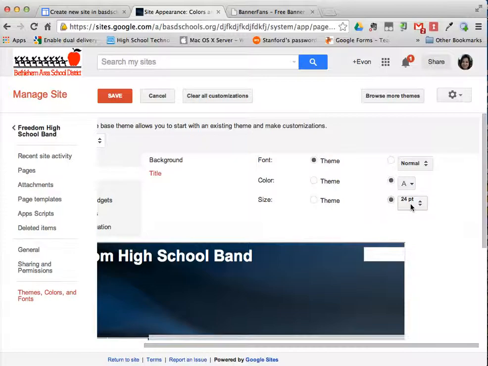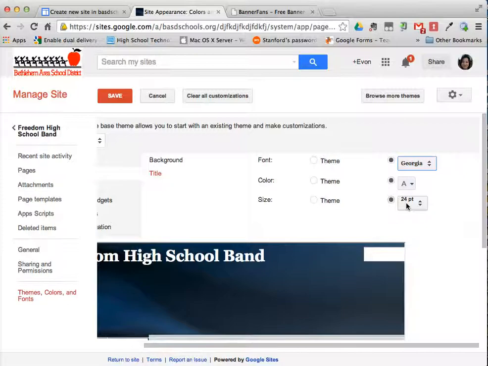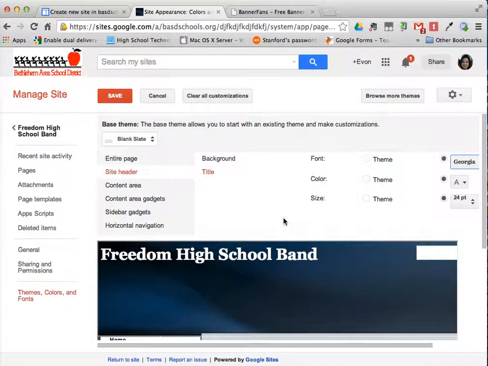You can change the font. I'd probably stay away from really weird fonts, but I'm going to put the radio button there, normal, and pick Georgia. That's pretty safe. I'm going to click on save to save the changes.